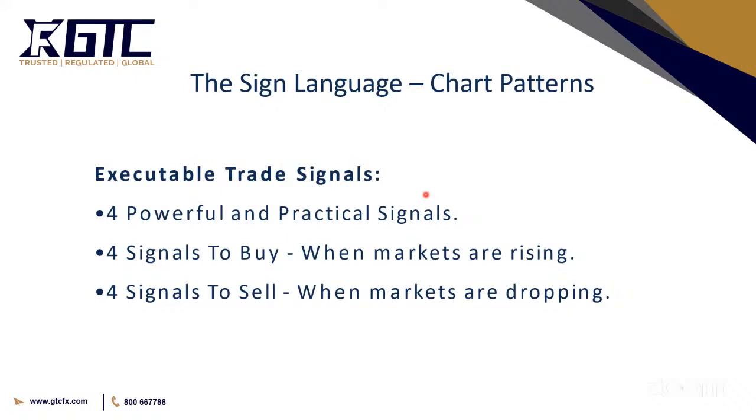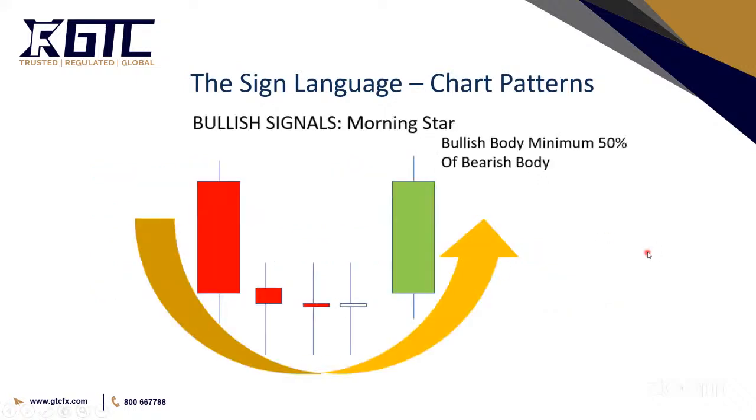And that is when the market is telling us a story: I've been doing this, now I'm going to do that. It would be good for you to buy or sell. All right, so sit tight and enjoy. There are actually three signals which we will discuss. The fourth one is not a complete signal, but I will still discuss it. You can take it further after you gain some confidence. But actually there are three signals to buy and three signals to sell. Total six, but I'll give you two additional, makes eight. That's the first one. It is called a morning star.